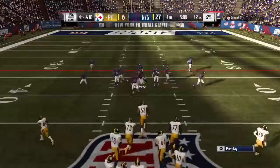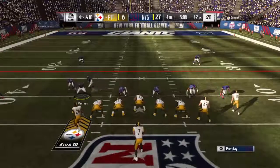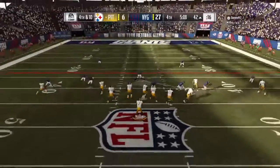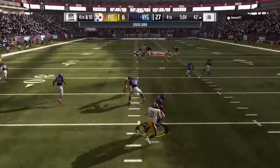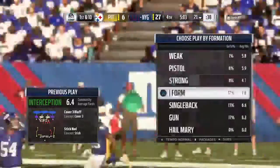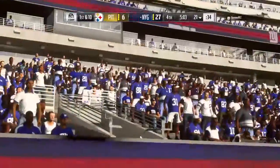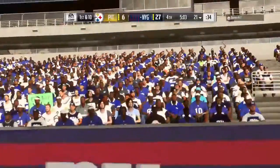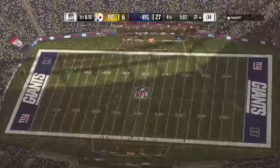Their already slim hopes are going to ride on this one. They'll go on 4th down. As expected, they're going for it to keep the drive alive. And his pass is intercepted for the 4th time today. Picked off at the 23. And his guys are going to take over at the 21-yard line. Well, this defensive pressure has been constant all game long. The pass rush, the coverage, they've all been excellent. And now they'll tack on an interception here as this one continues to slip further and further out of hand.